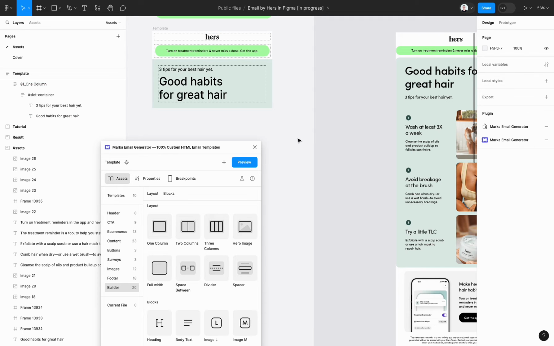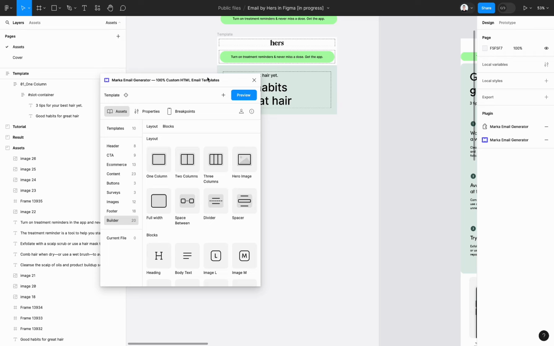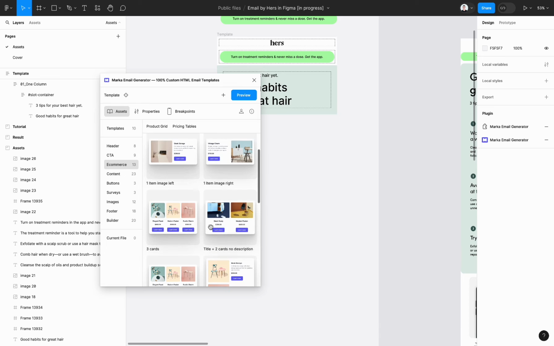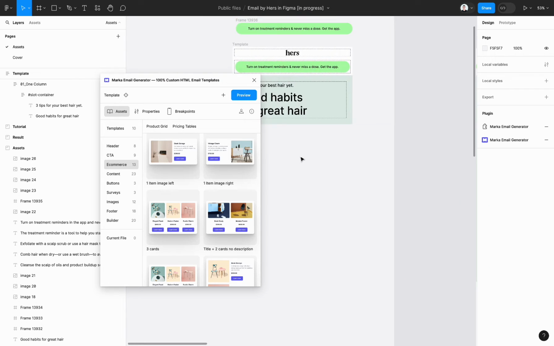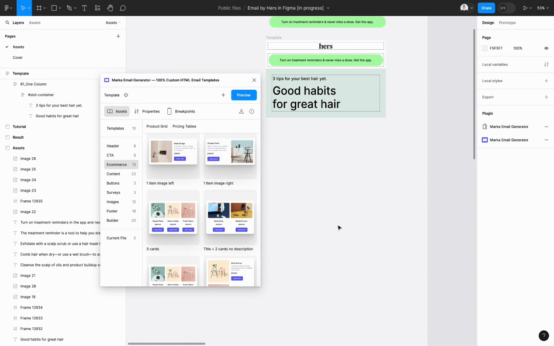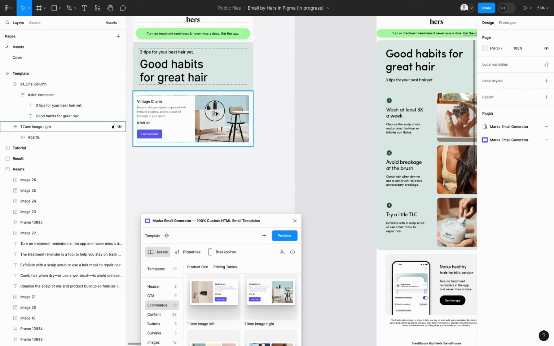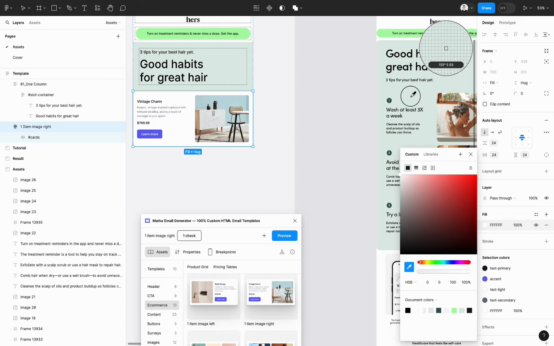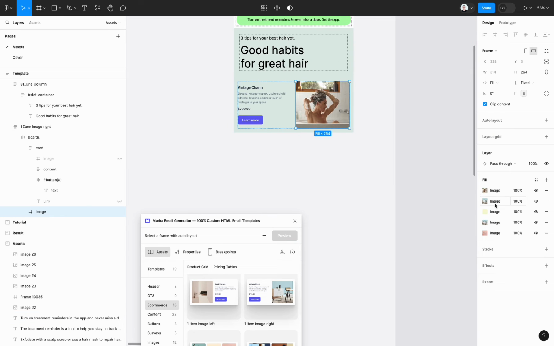And as a next step, let's add a two columns block. You can find some columns in the ready-made section, for example, from e-commerce. You can use, for example, this block. It looks familiar. Let's try to use this block. And update the image and background color. I select this frame, then go to the fill, update the color, then the image, Command C, Command V.